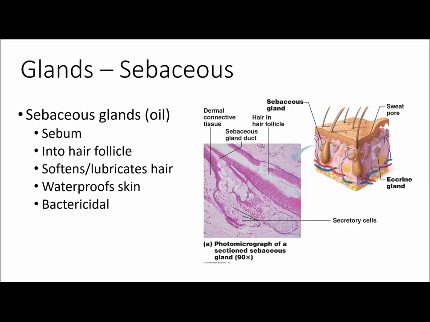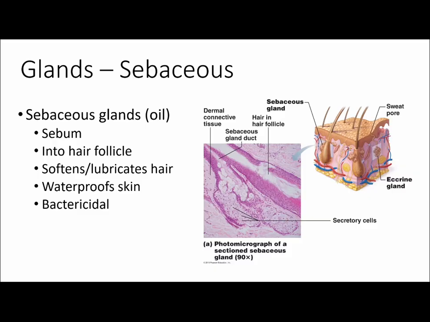So our third type of gland that we'll find in the integumentary system is a sebaceous gland. So your sebaceous glands don't secrete sweat, they secrete oil. Take a second, think about where you have potentially found any oil on your body before. And I'm sure most of us have at some point experienced oily hair. So your sebaceous glands secrete oil directly into hair follicles. So they are individually associated with hair follicles.